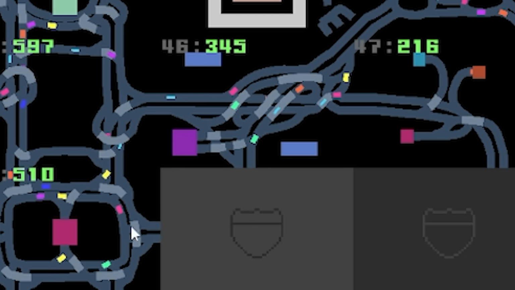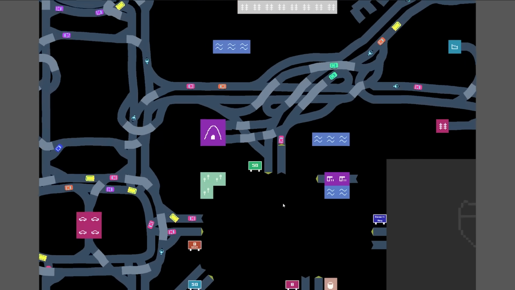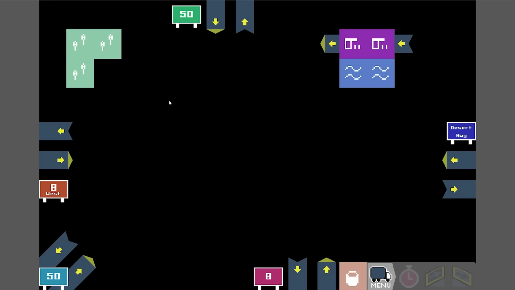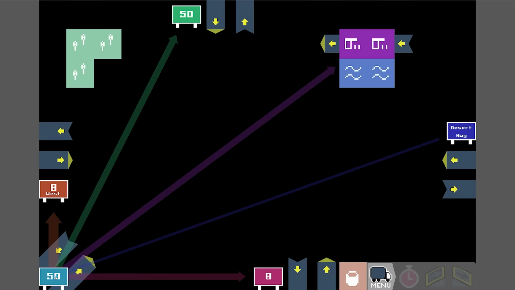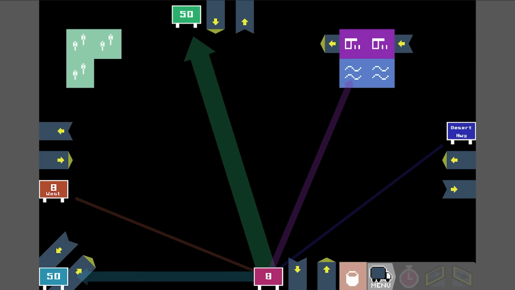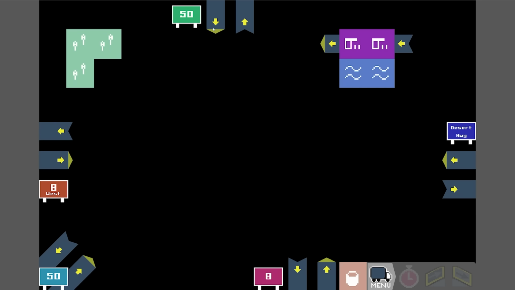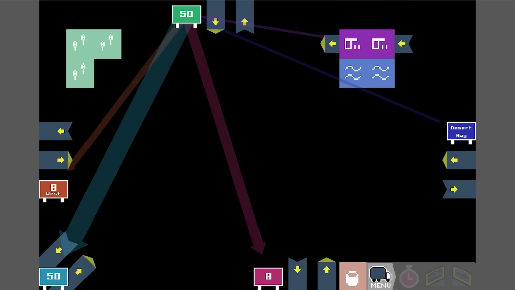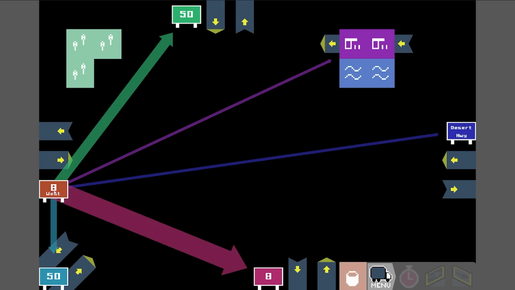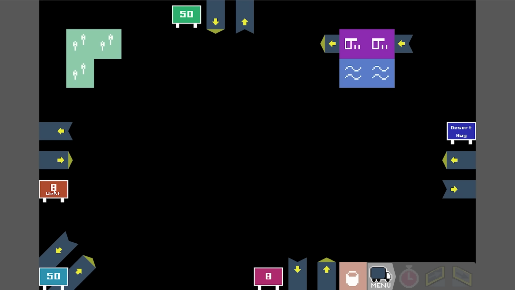So we're going to have a road coming in from the left and a road coming in from above, because all these levels are literally linked. So we've got those. Oh, we got a few more. Now, as well as drawing efficient layouts, you also need to consider how much traffic is coming from everywhere. So if you click on these, you'll see it draws an arrow to each place. The wider the arrow, the more traffic that's going to come there. The thinner the arrow means not very much traffic.